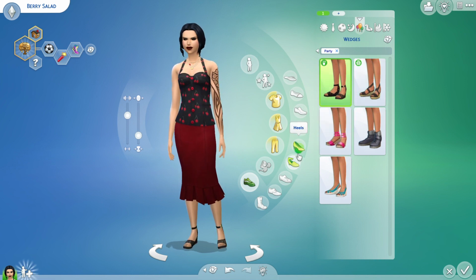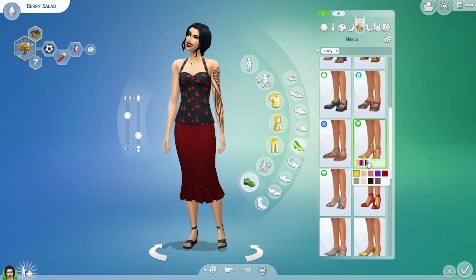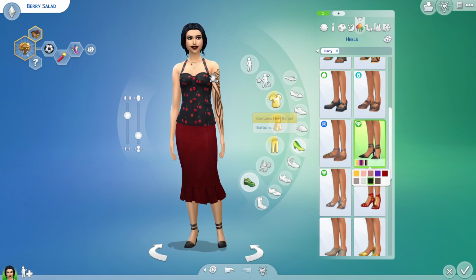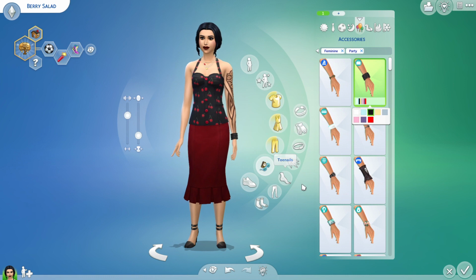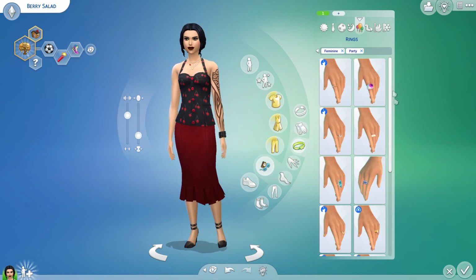I think I'll go for those wedges, or should I go for a closed toe heel? What's that? Maybe I should go for a closed toe heel. Yeah, and actually I'm fine with the necklace as it is. We might do black pearls and a ring. Okay, that's our party look.